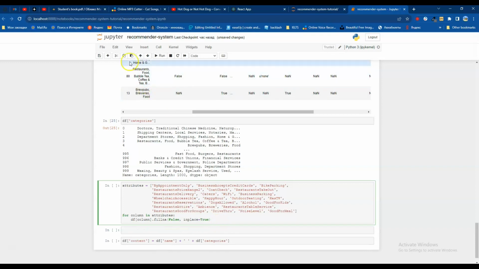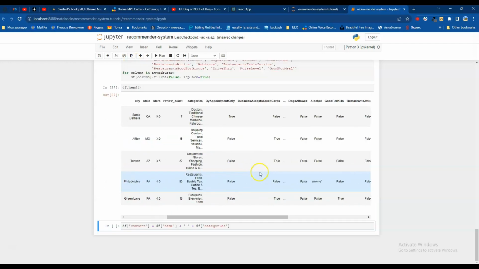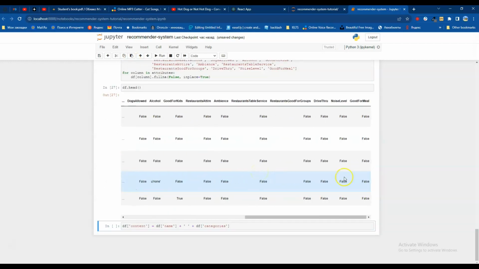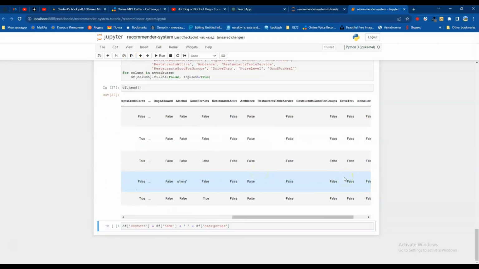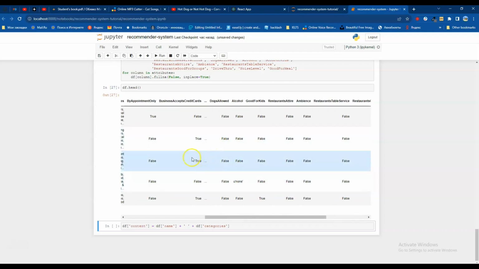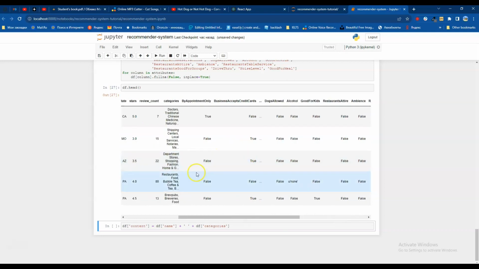And let's see what we have now. df.head. Now, as you can see, all these values that had NaN, now they are false.